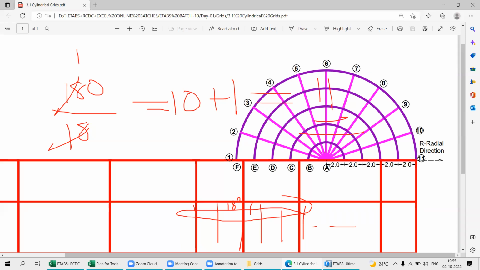Got it? Screen not visible. Who said the screen is not visible?